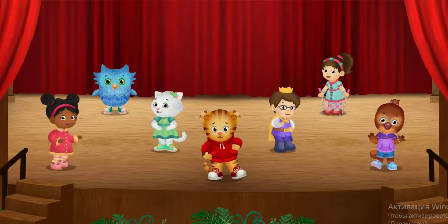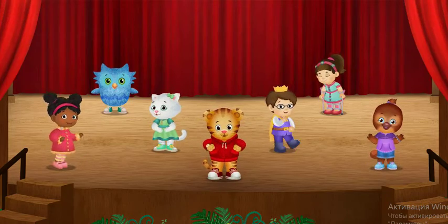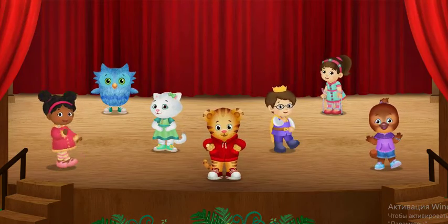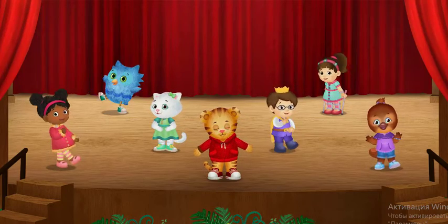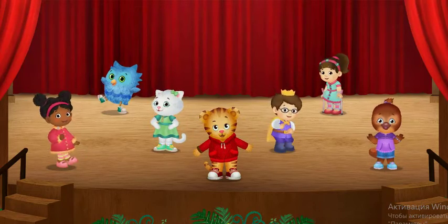Yeehaw! That was so fun! Dancing can be done in all sorts of ways. How do you like to dance? Pick one of us to lead a dance. You can dance with your legs, or your arms, or your eyebrows.